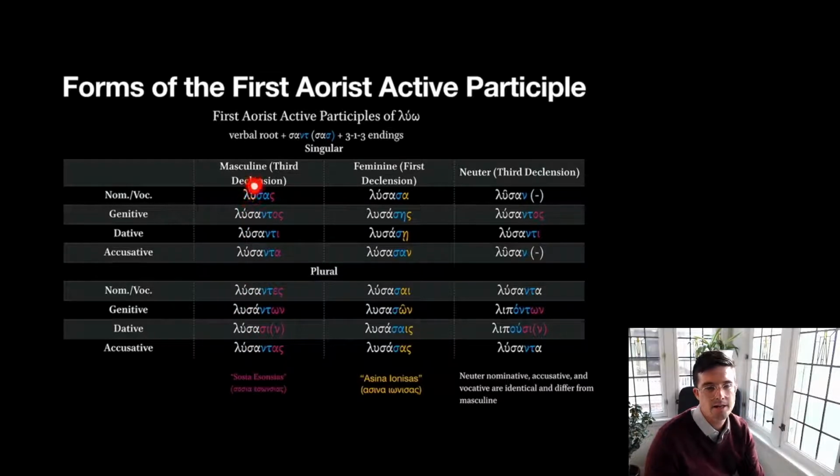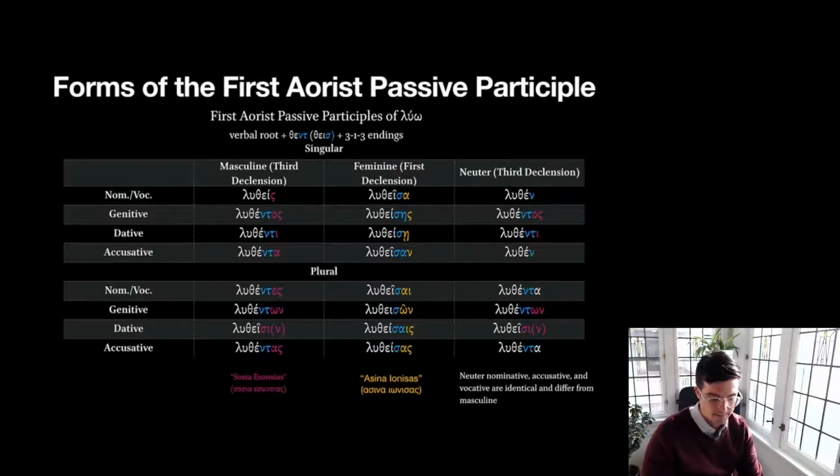So the sa, the sigma alpha, is the sign of the aorist, the first aorist. And sorry, this first sigma should not be blue here. And then we have the nu tau running through, except for in the case of the nominative and the dative, because of those changes that happen when the nu tau interacts with the sigma. And then over here, the feminine looks quite regular with the sigma alpha indicating the first aorist there.